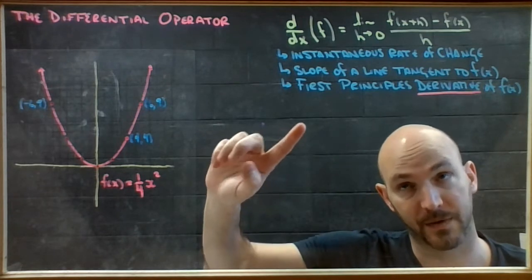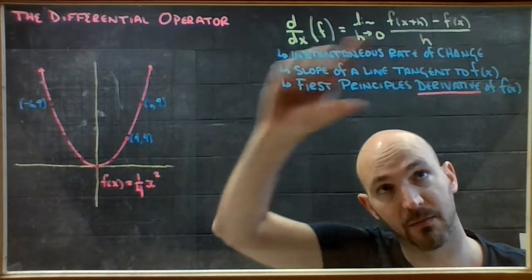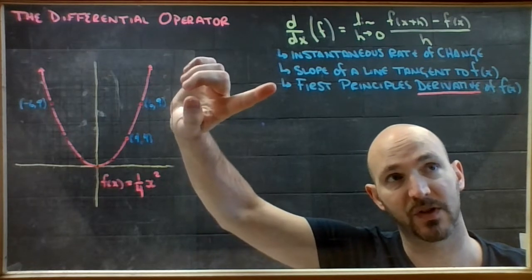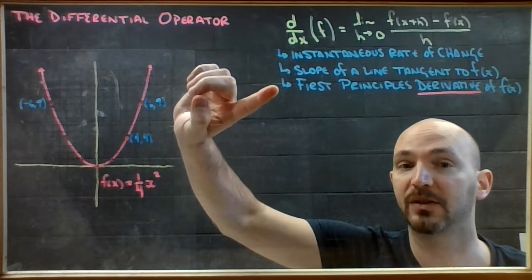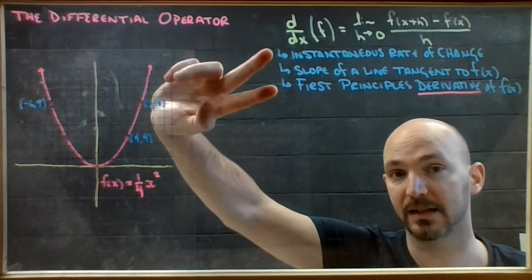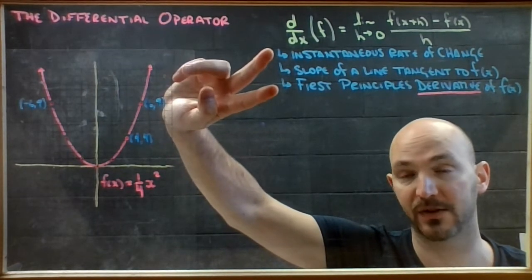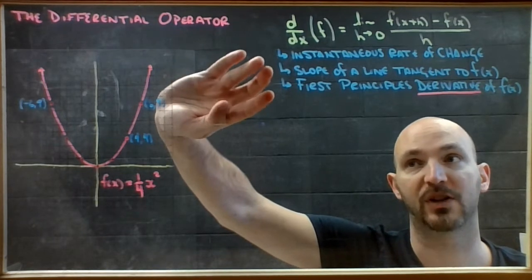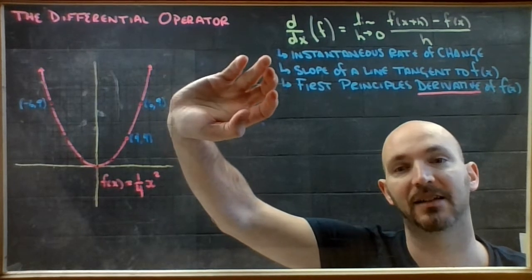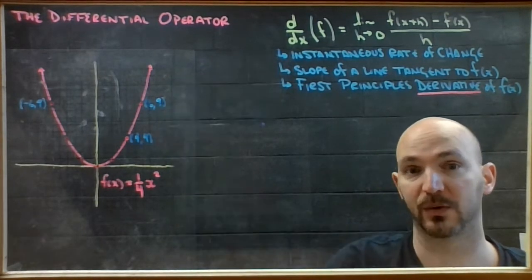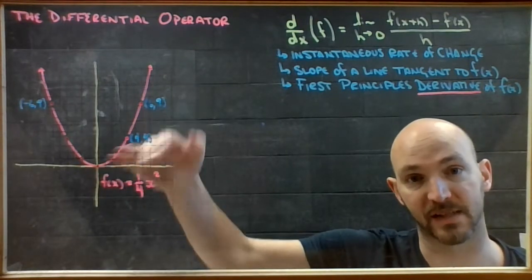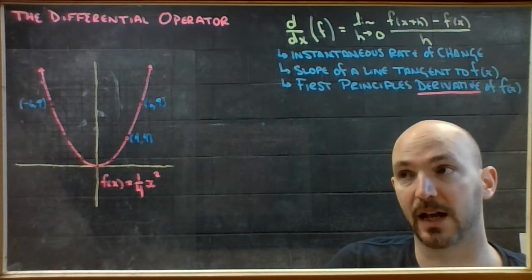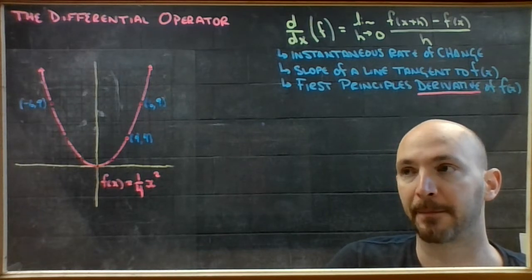And the other message here in blue is that this first principles derivative of f, when we're doing derivatives, what we're actually doing is taking the instantaneous rate of change of the function at any place, which can also be interpreted as taking the slope of a tangent to a curve, and thereby approximating the slope of this particular function at any particular place.